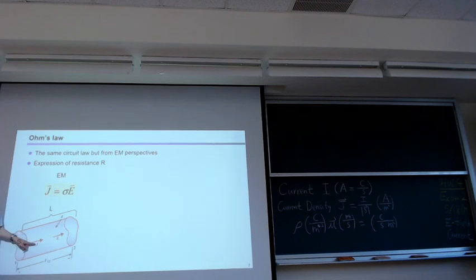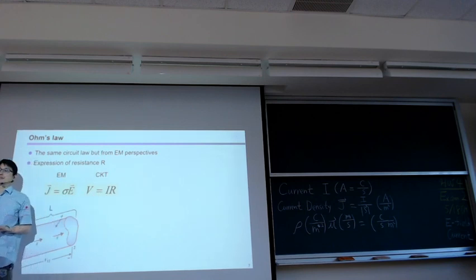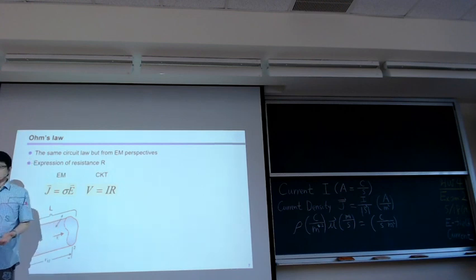you create current density. And up to now, electromagnetics tells you, well, we can formulate and we can quantify the relationships of the resulting current density and your applied field intensity. And that is simply by knowing what type of material you're using. So J equals sigma E. And that's it. That seems very unfamiliar, right? In the past, what we learned about was, in the circuit theory, was V equals IR. Voltage is equal to current multiplied by resistance.